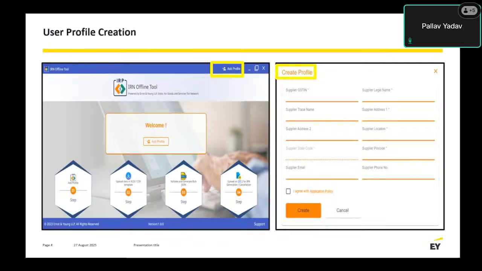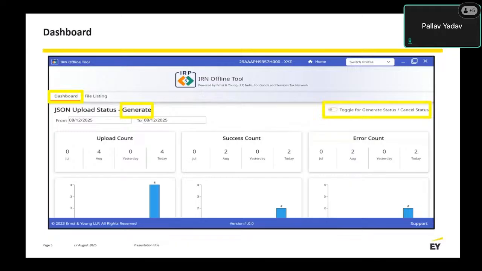So it is important that the address detail, legal name, etc. are filled in as per your GST registration, because the uploads that happen thereafter will pick the data from the profile section.